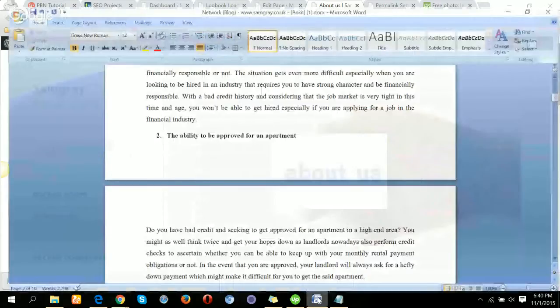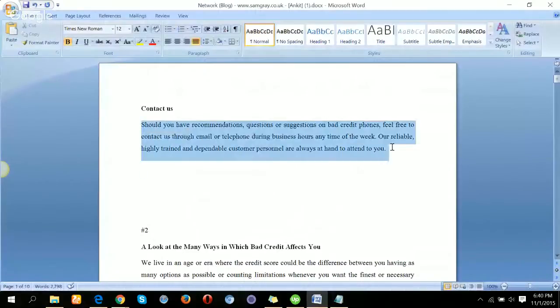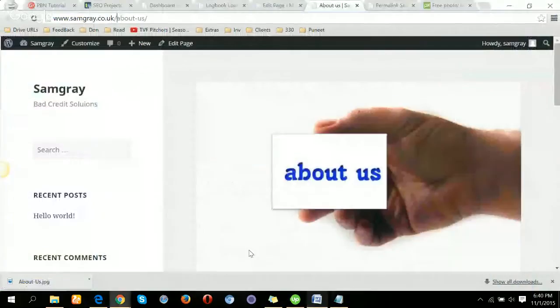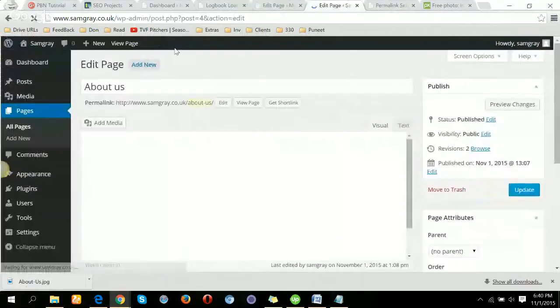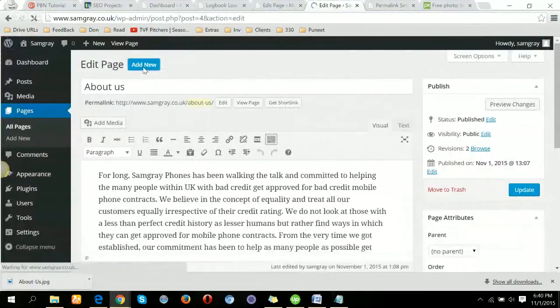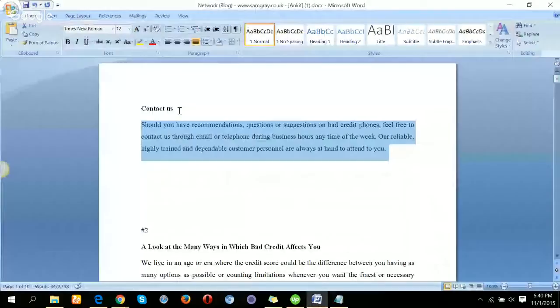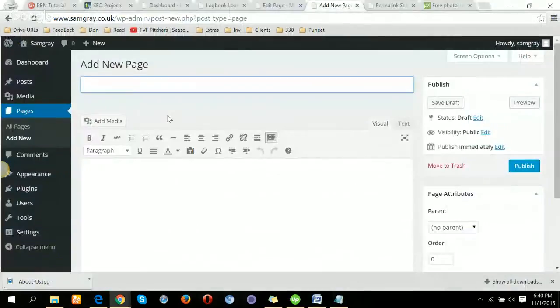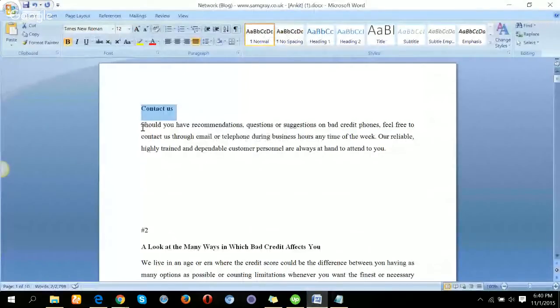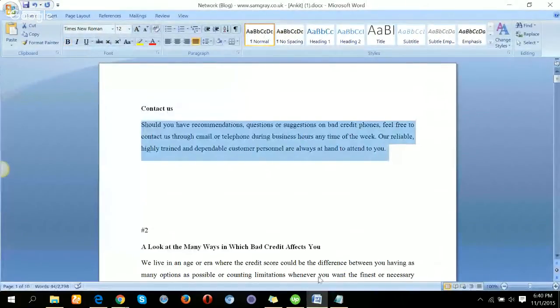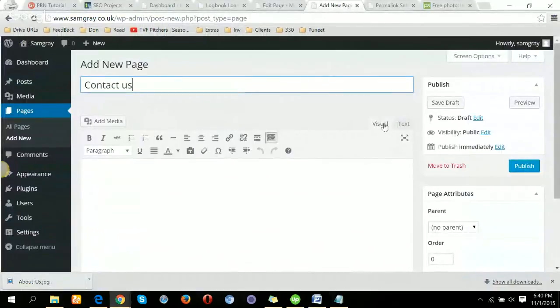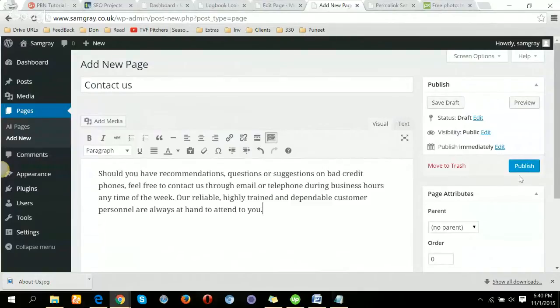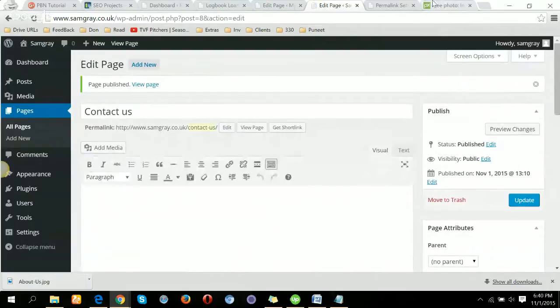Now, since we have done the stuff for the about us page, let's move forward towards our contact us page. Let's add a new page. So here are the details of our contact us page.